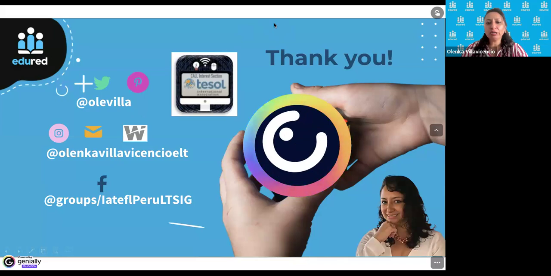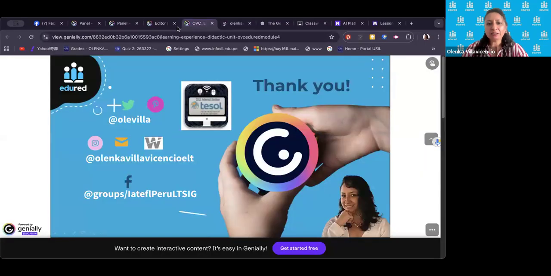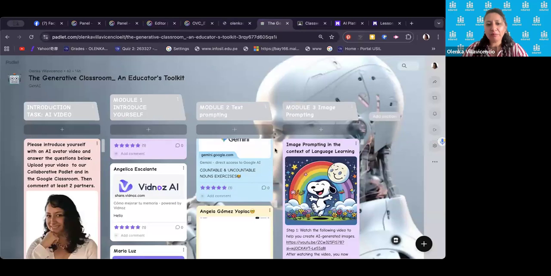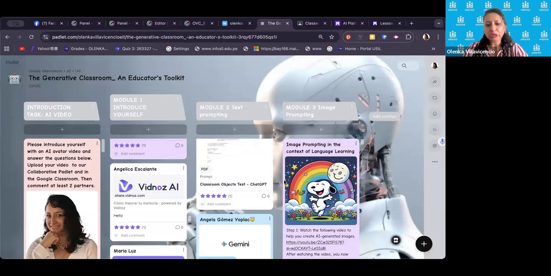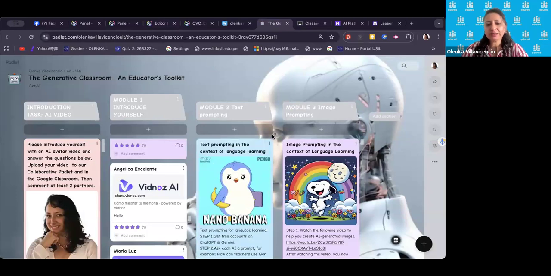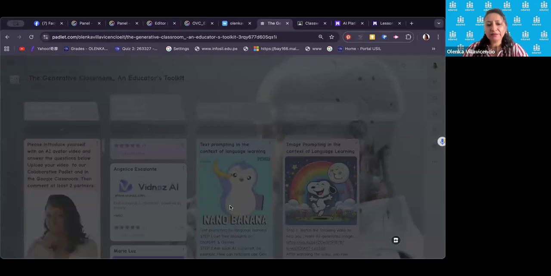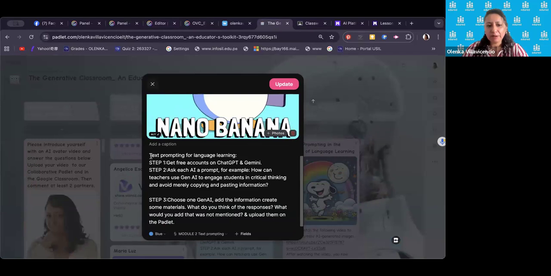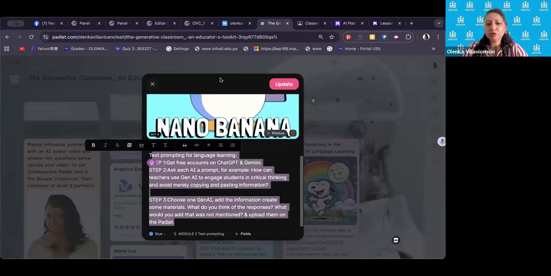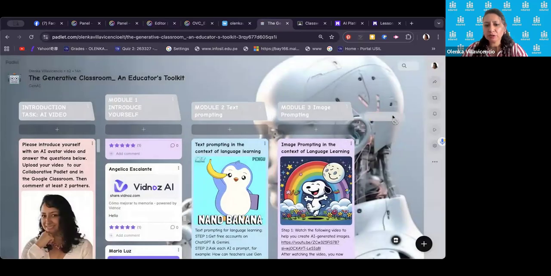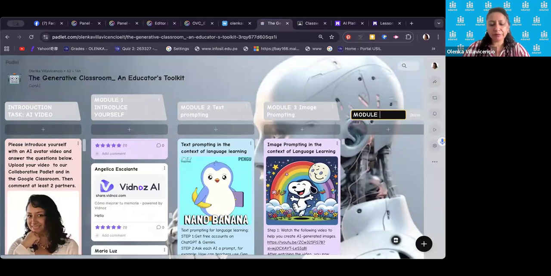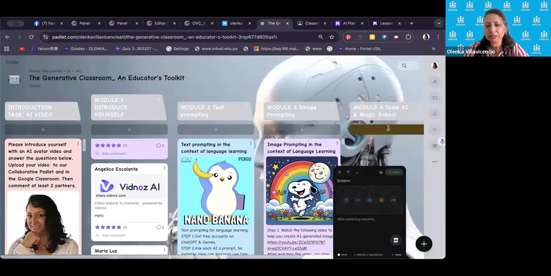So what is for module number 4? What do you have to do? It's similar to the Padlet that you remember you created over here. Instead of 10 prompts, you are going to have the same here, but we are going to use Magic School. So here I am going to put module number 4, and module number 4 is going to be Twee AI and Magic School. I want you to explore both of them.